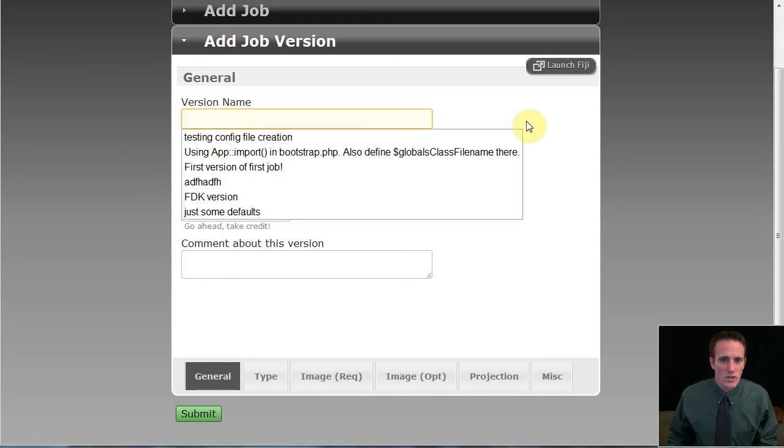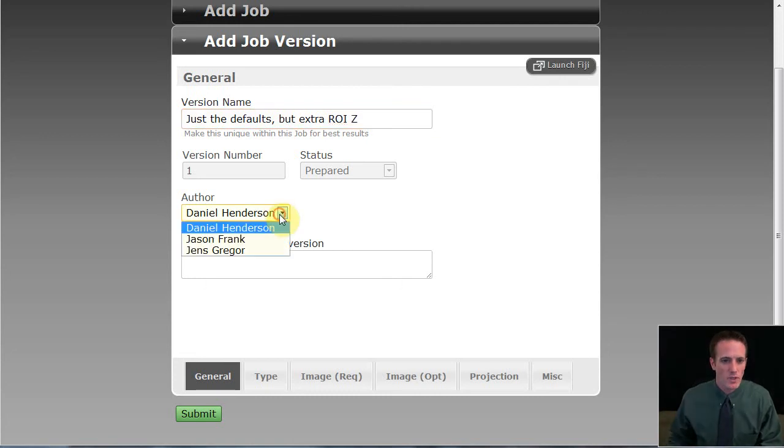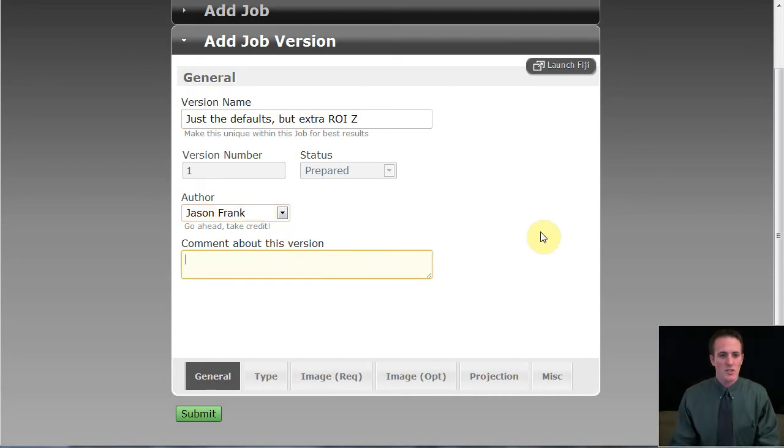So let's go ahead and fill out, I'll say just the defaults, but extra Roy-Z, one of the parameters we'll come to. I'll take credit for this one. And so this comment area is a nice way that I wanted to provide sort of a note-taking area to say why you think it's going to work or why the previous iteration did or did not work.